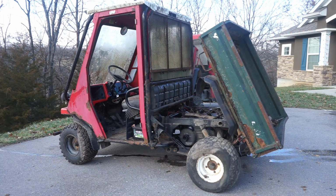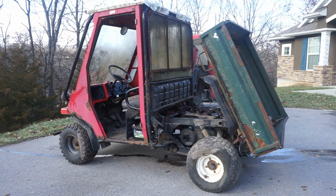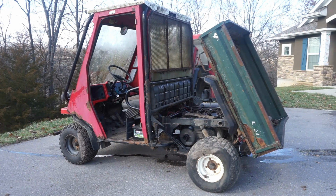Well, it's a brisk 35 degrees outside, and we're going to go ahead and power wash these units off just because they are in dire need of it. For right now, they need to be cleaned off, so that's what we're going to do. So hopefully you guys enjoy the satisfying power wash transition. I'm going to try to do one side at a time and then take you with it so that way you can see it, because these things are nasty. And it will be fun kind of to watch it. Enjoy.